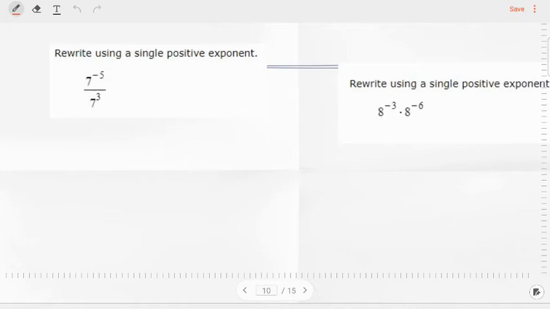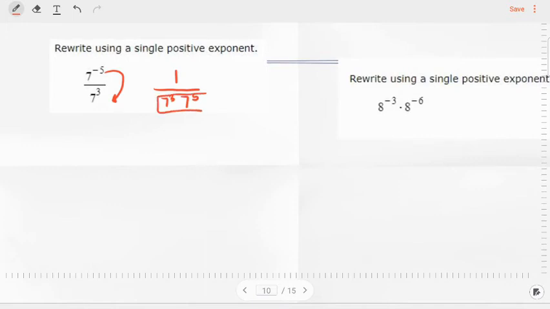Okay, now what am I going to do with negative exponents? The thing with negative exponents is I need to move them before I do anything else. So I'm going to move this negative exponent to the denominator. What that's going to look like is I have a fraction bar. I'm going to have 7 to the 3rd that was already there and 7 to the 5th. When everything goes off the top, I have to put a placeholder of 1 so that this remains a fraction.